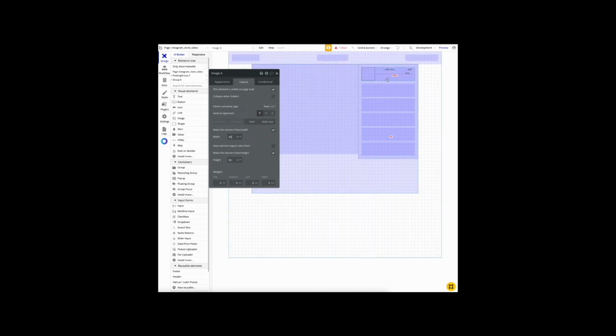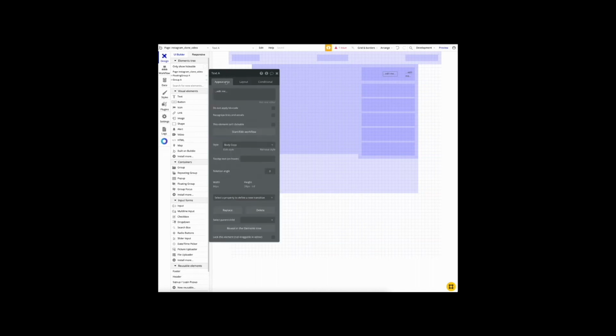Okay, so moving along, now this over here is being positioned all the way to the top. But if you double click on the text, we now have control for vertical alignment. We can position it towards the middle. Same thing for this one, position it towards the middle. Now for our purposes, I'm going to put my name over here and I'm going to put switch, what we just had in the Instagram example.